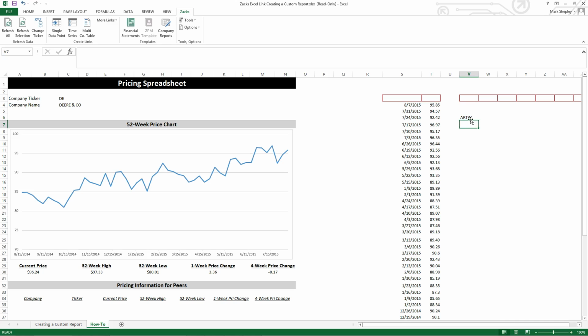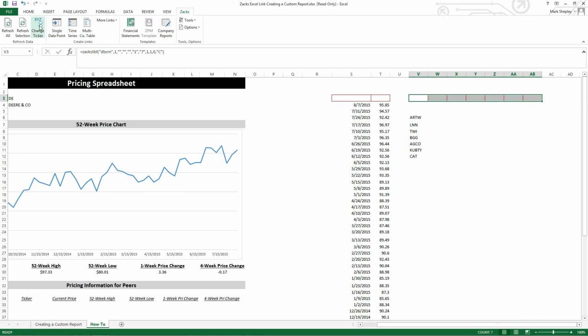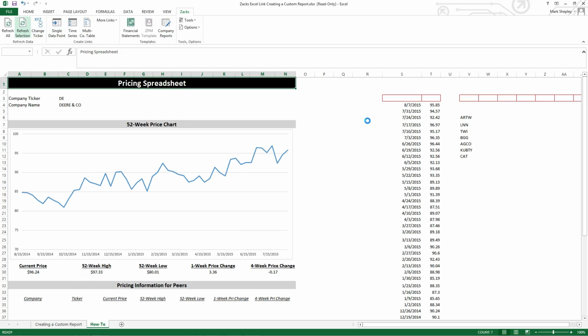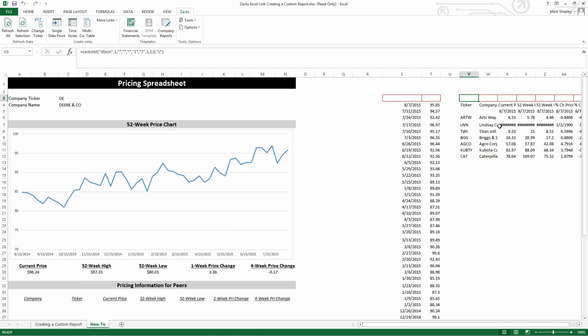So let's just put in some peers for DEER. So now that we have our peers, let's go up here and we'll do refresh selection. And now we have our peer list. So I'm just going to go through this.